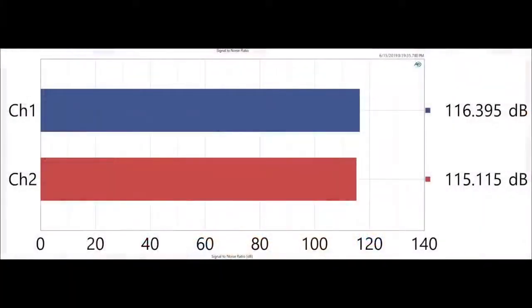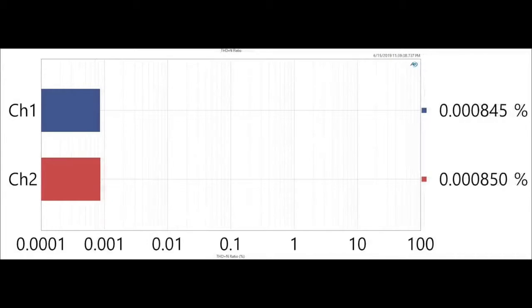The specifications they published for the M11 are very impressive on paper. I decided to put it on our Audio Precision APX 555 audio analyzer and confirmed they're not exaggerating one bit — and even tend to play it conservatively. FiiO says the M11 has greater than 115 dB signal-to-noise ratio, and we confirmed that. They say THD plus noise is less than 0.001%, and we're showing it at 0.0009%. They say noise floor is under 6 microvolts, and we actually measured it at less than 4.5 microvolts from its unbalanced output, which is very low.